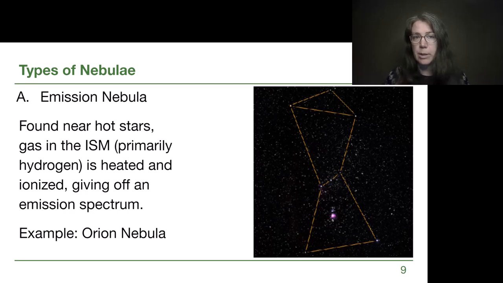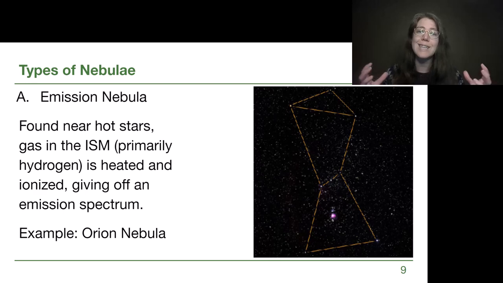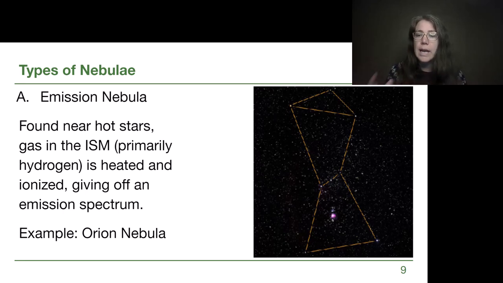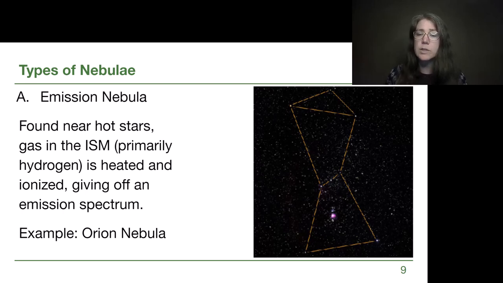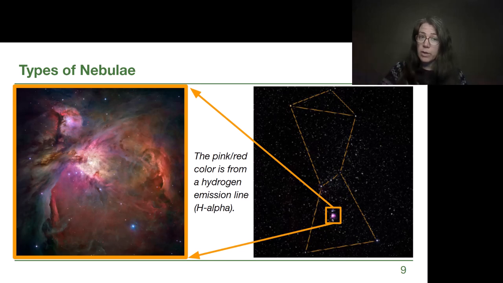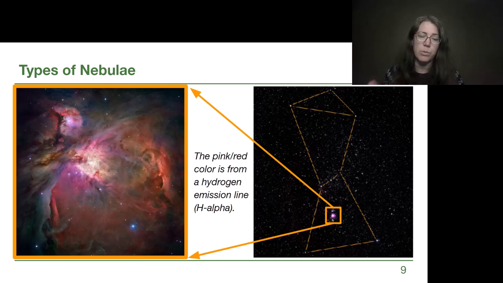Emission nebulae are found in the presence of hot stars because they are gas being heated so much that the gas itself glows. Because most of the gas is hydrogen, and that glow corresponds to a specific line we normally see as absorption in star spectra — now seen as an emission line — these hydrogen molecules give off a pinkish-red glow. The Orion Nebula is a good example: in a wide field view we can see that pinkish glow below the belt, and zooming in with multiple wavelengths we still see hydrogen-alpha's pinkish-red color along with much more additional structure.